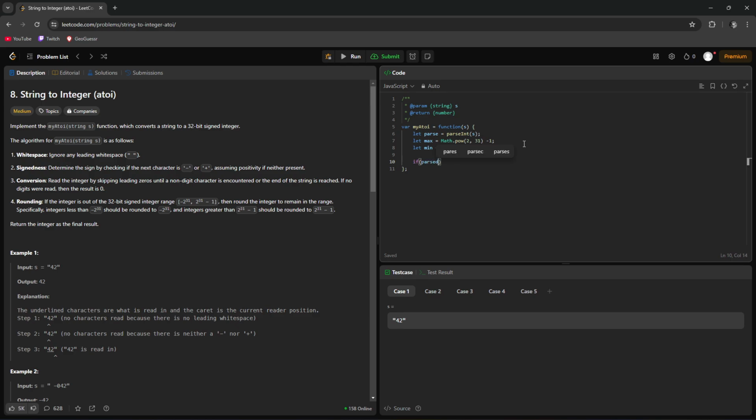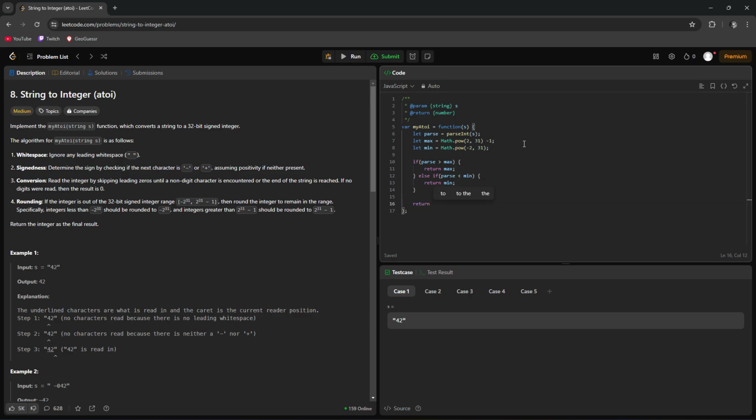And then if parsed is greater than max, return max. Else if parsed is less than min, return min.